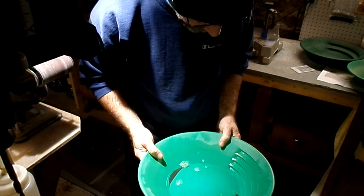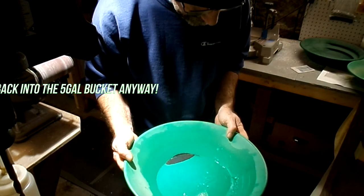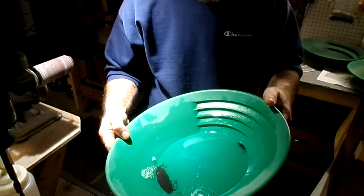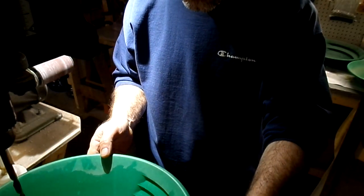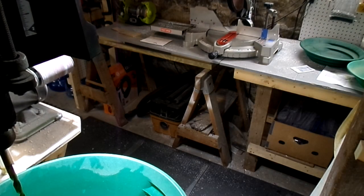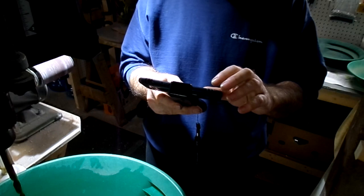Sure I'm losing some down in here. You know what? I'm just going to get the smartphone and show you what we're seeing in the black sands. I'll leave that right there. Don't fall. Where is the smartphone? Okay. And here we go. Alright. I'm going to take this over to the other table. Workbench. Set it up.